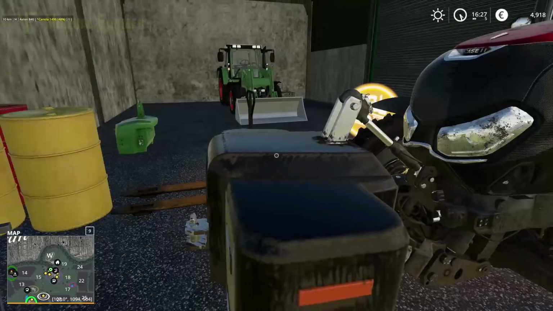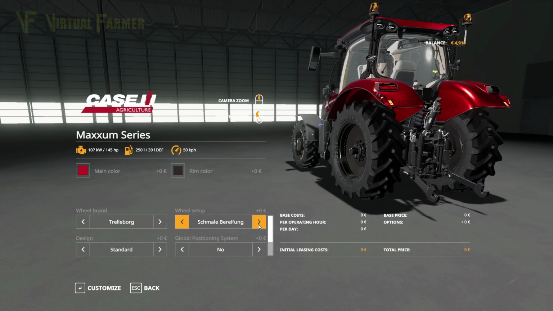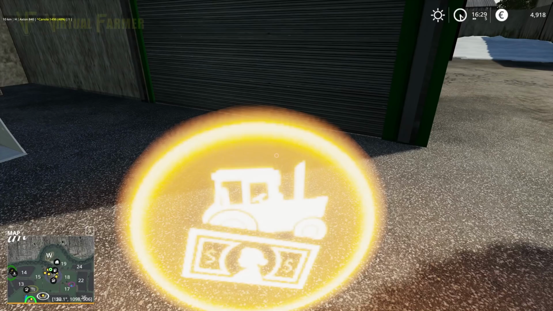And switch these out. So customize it. And we don't want that. That's a nice setup though. Wow, I really like that. But those seem to be the standard ones. The wide tyres won't cost us anything, so I'm going to put the wide tyres on here and customise that. There we go.